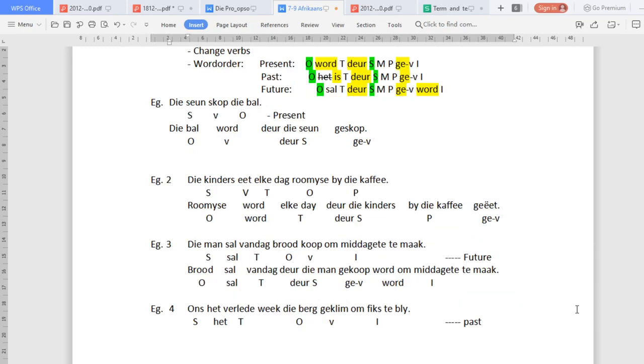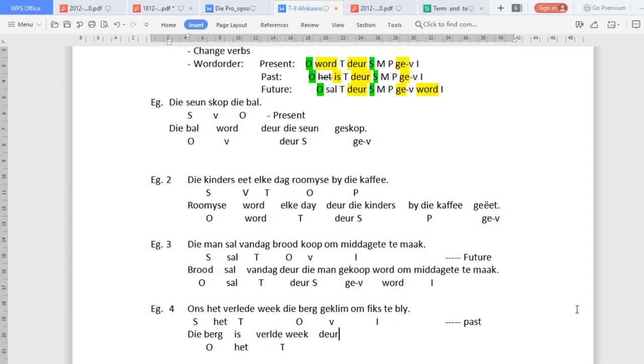Okay, so what do we do? We swap the object and the subject. Die berg is our object. Our verb stays het. The het becomes an is. So it stays exactly where it is, it just changes to an is. Die berg is, then we've got time. Verlede week, that's time.